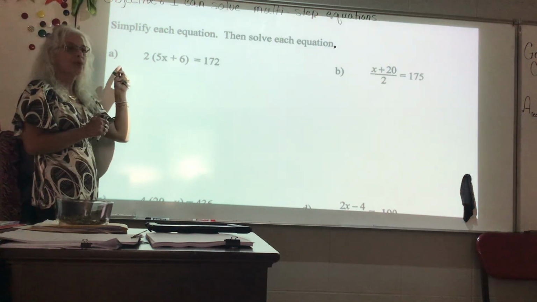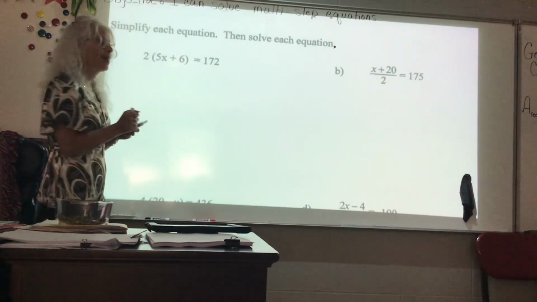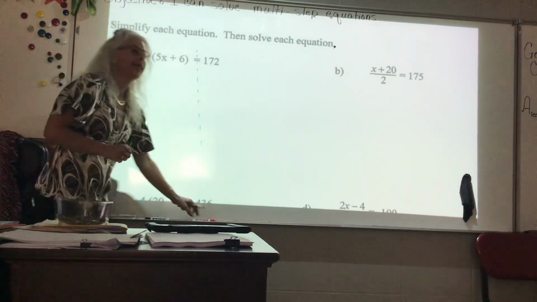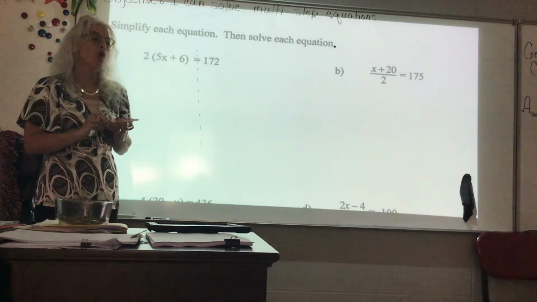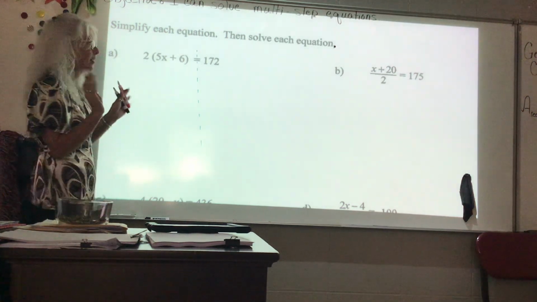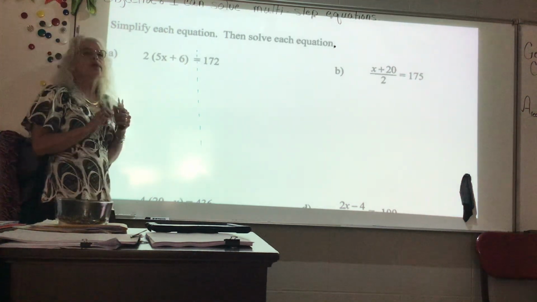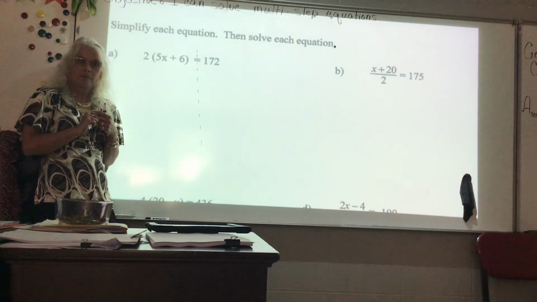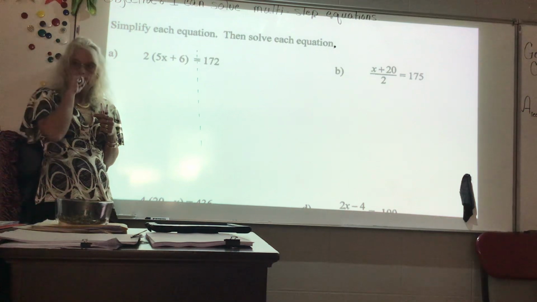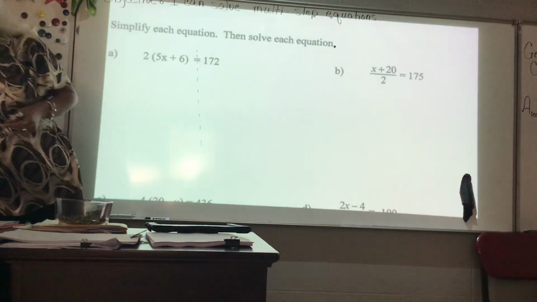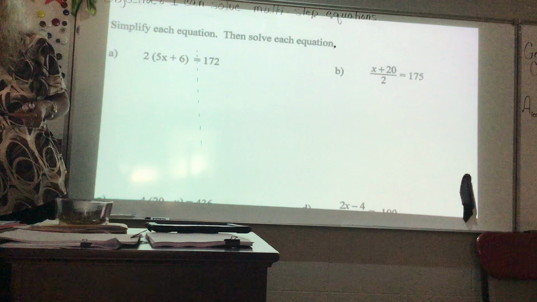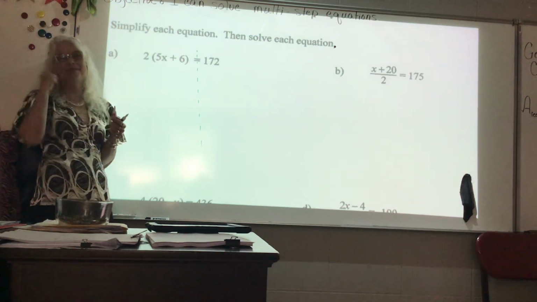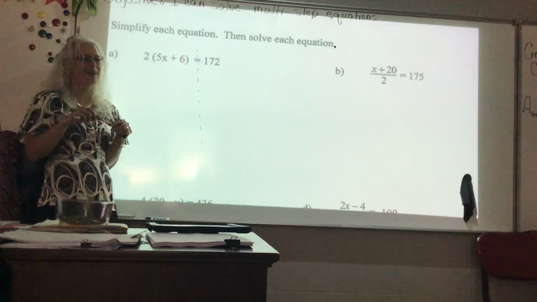So on problem A, we're solving an equation, find your equal sign and dot it. Anytime you're solving any equation, you always take the equal sign and you always dot it, as you guys know. Now notice, who can raise their hand and tell me what's different about this math equation? Parentheses. Thank you for helping her out. She knew what she wanted to say, but she was having trouble thinking of that word.